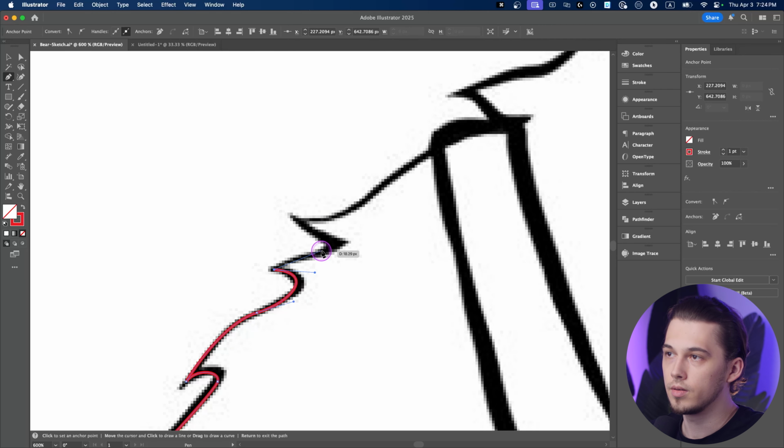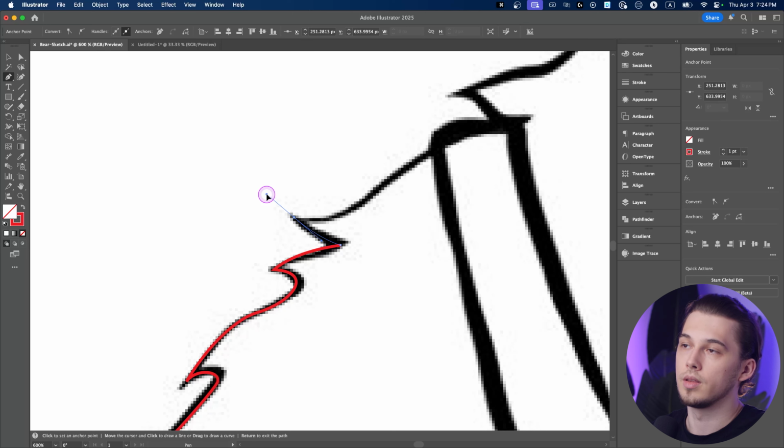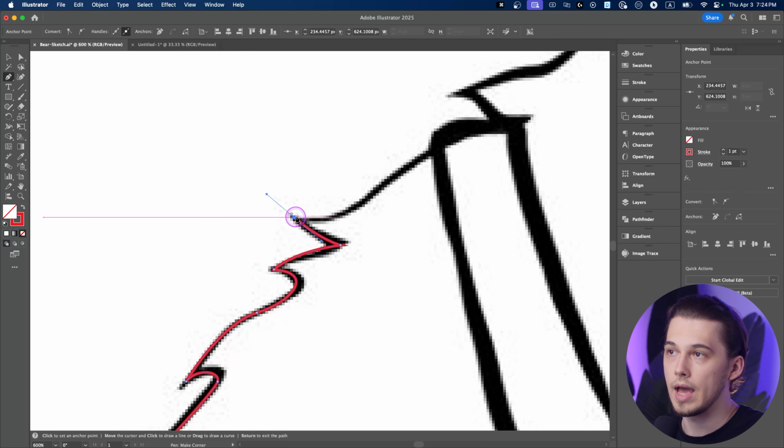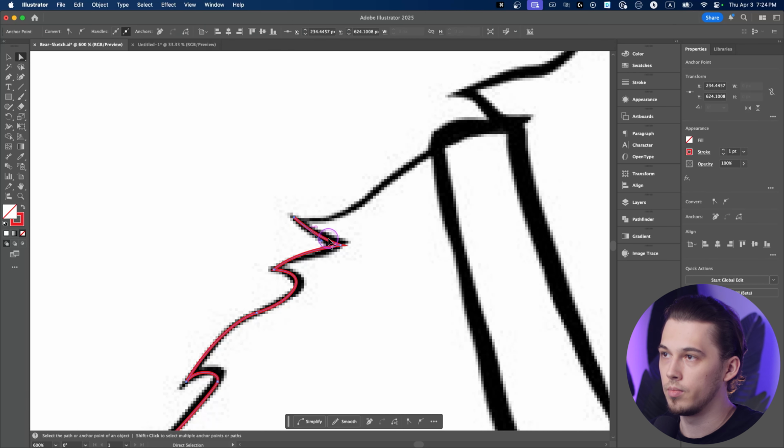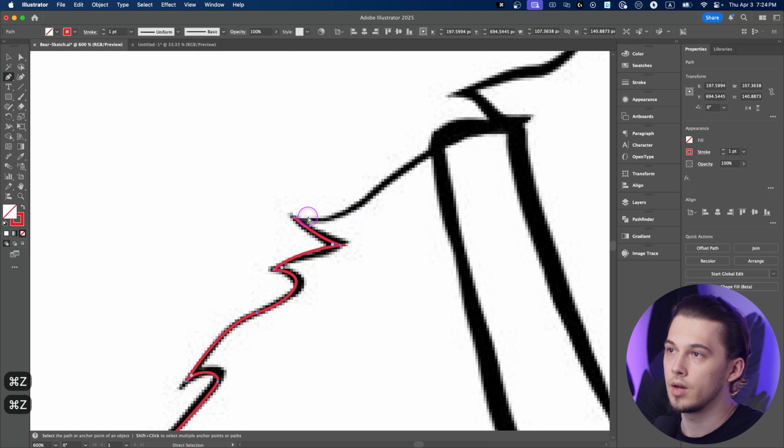Just a small hint for you guys, if you don't know how to work with the pen tool, over here I'm simply holding the left mouse button, then releasing it, then holding Alt and clicking with the left mouse button at the end of the point over here. As you can see, my additional control handle is going away by this section, so I can proceed without any problems.